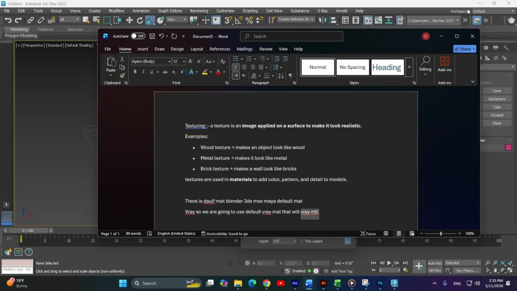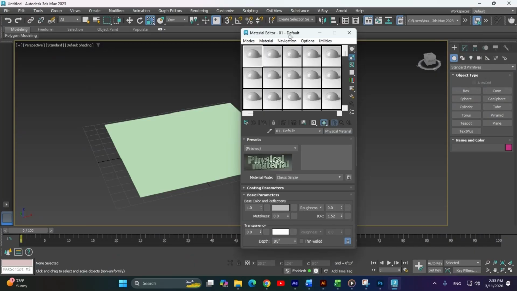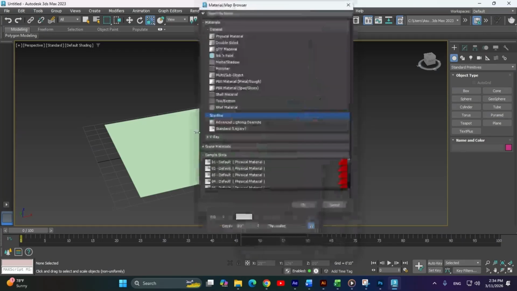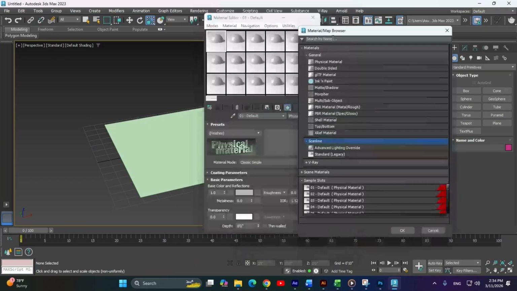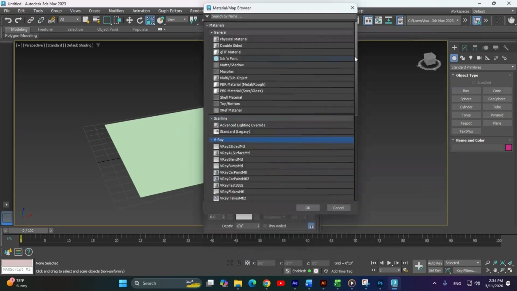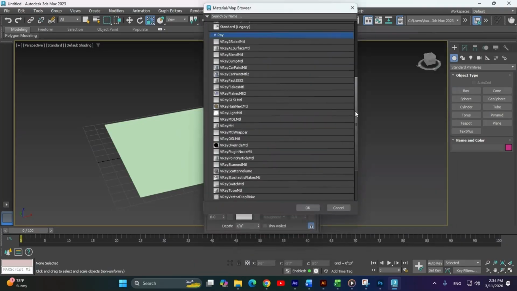Okay, so how are we going to access it? Now if you will notice, we have this physical material. What I will do, I will select this physical material. Now inside this slot you can see it is written V-Ray, and this one will only come once you activate the things from here. Then only you can see the V-Ray material is there, otherwise it will not come. So let's say we have this V-Ray. I will click over it. Now from here I will scroll down to V-Ray, and you will see it is written V-Ray MTL because we are using V-Ray material, so that is the default material. So I will select this V-Ray material. I will press OK from here.